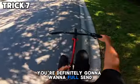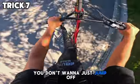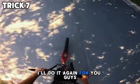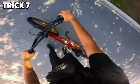All right, here's some tips when you're doing peg hop. You're definitely going to want a full send, but you're going to go like this. When you go into here, you just want to jump off. You're not going to get hurt or anything. You just want to jump off. Look, I'll do it again for you guys. Go to knee knock to pegs, and you just want to jump off with that peg.